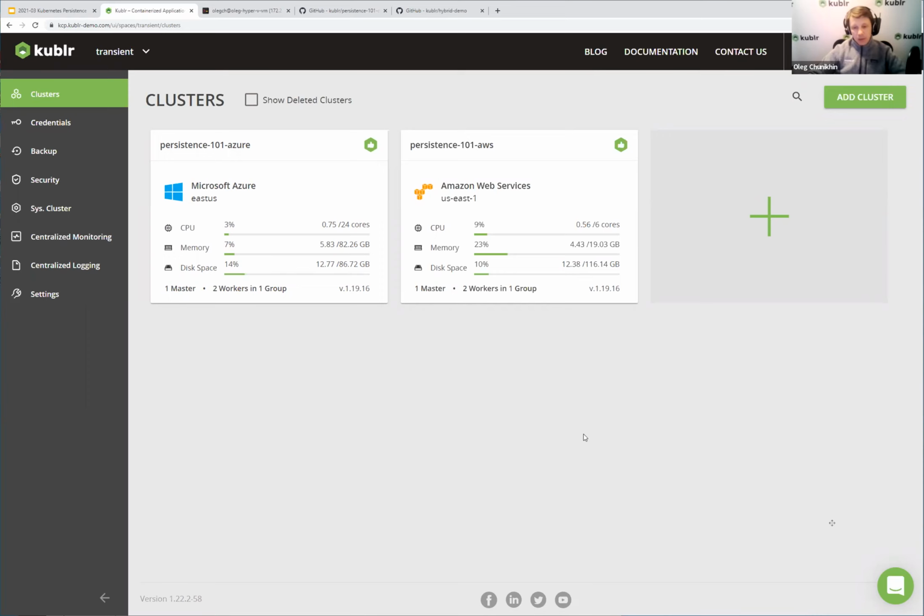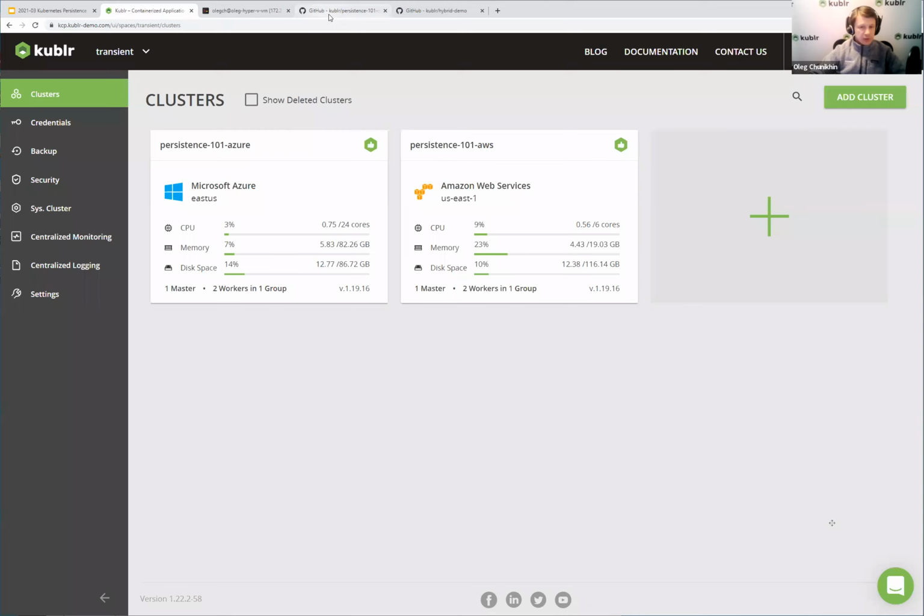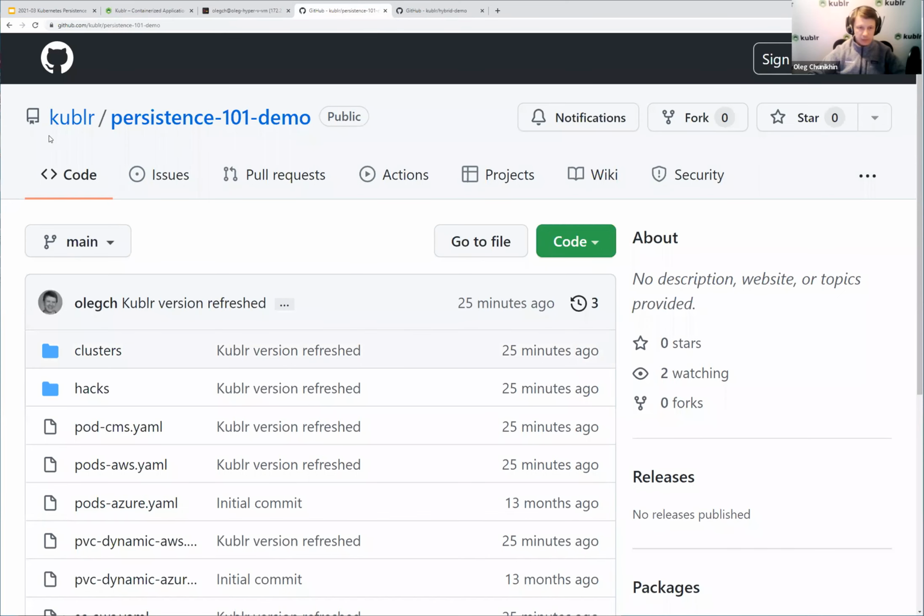Now, having said that, we will run a few scripts in this demo, and all those scripts and manifests are available on our GitHub account, GitHub Kublr.